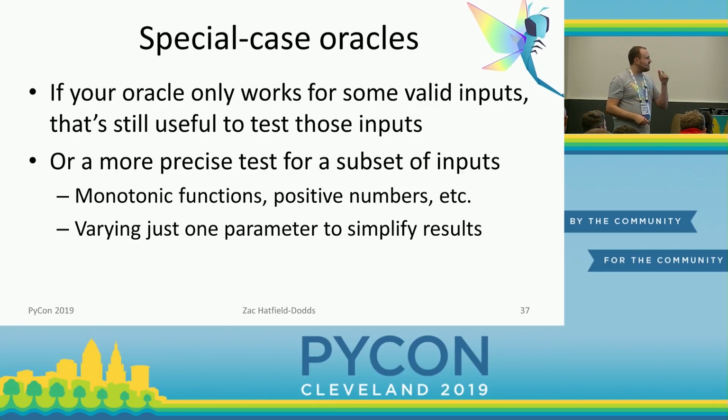But special case oracles, which completely cover part of your input space, can nonetheless flush out all of the bugs that are in that part of the space. So actually really useful. Sometimes this comes from where you have a function with multiple parameters to it. If you only vary one at a time, often your test will be much easier to write, or you can write much stronger assertions over the behavior, even if you won't necessarily catch all the bugs.